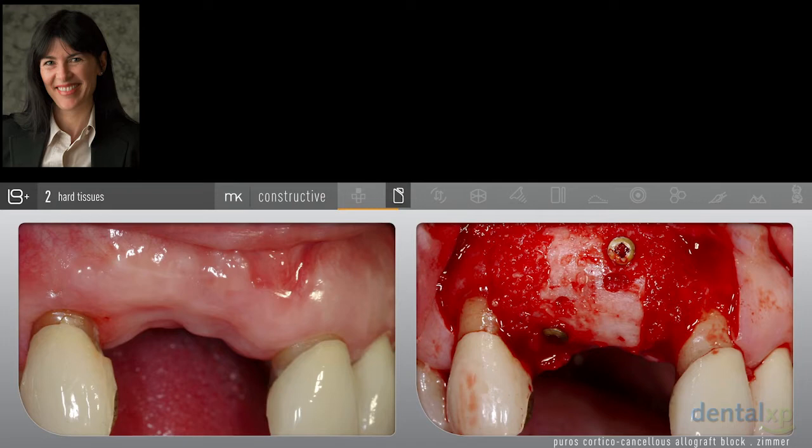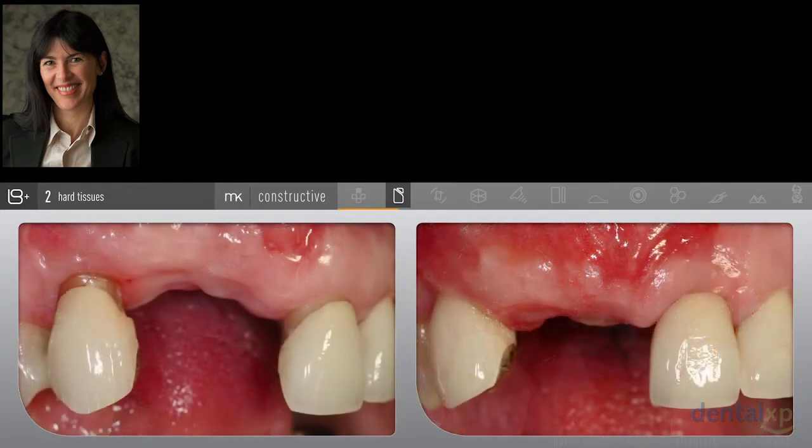We can also look at what we can do with biologics. So here, for instance, I'm reconstructing the ridge, and you can see the defect, which is going to be quite substantial in this individual's smile line. We're using alternative materials, and with a variety of materials and a variety of approaches, we can do some really positive things in terms of where we bring the soft tissue levels to for our future restoration.